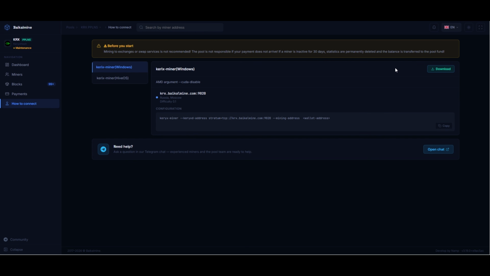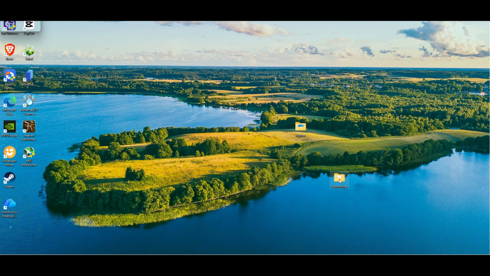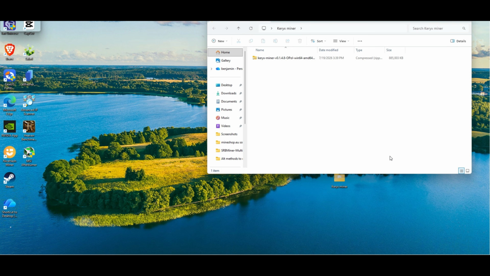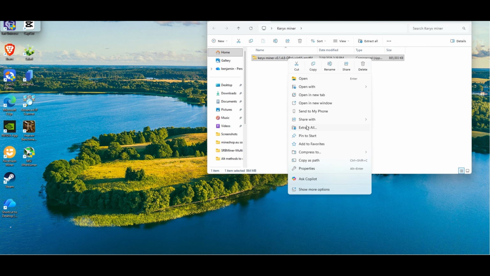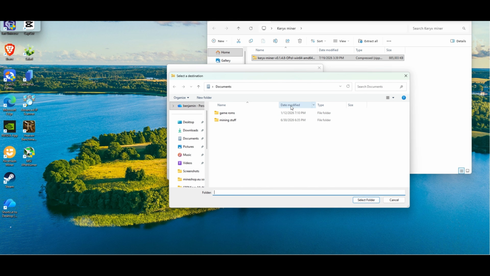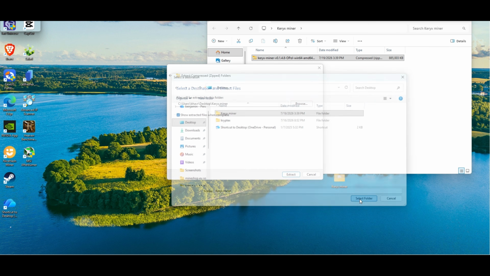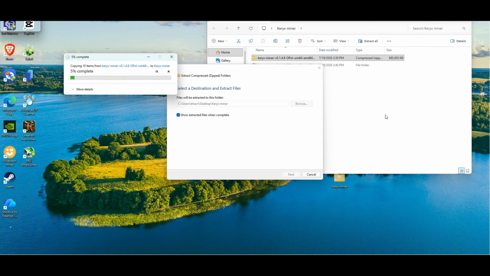All right, so now this should be done downloading, almost done. We should see a message pop up here in a second saying it's completed. So we're going to minimize this for now and open up the Keryx folder. And in here you can see there is a zip file, so it's done downloading. We're going to right click on this and click on extract all. You want to make sure that it goes into the desktop, into the folder that we just made, and then hit extract. Because if you send it anywhere else, like I said, Windows Defender will flag it and delete it right away. Why? Because it'll be flagged as malicious software and or malware.